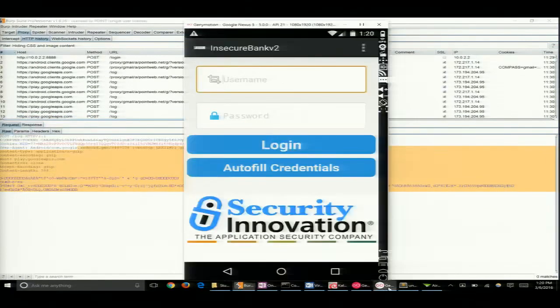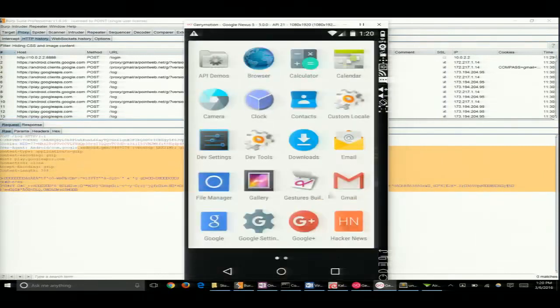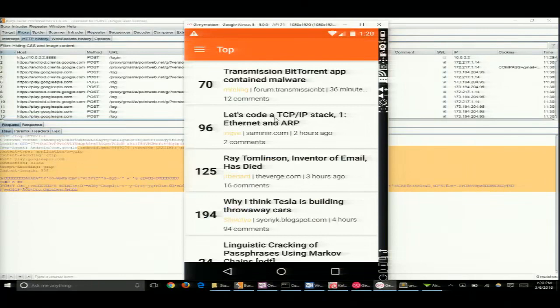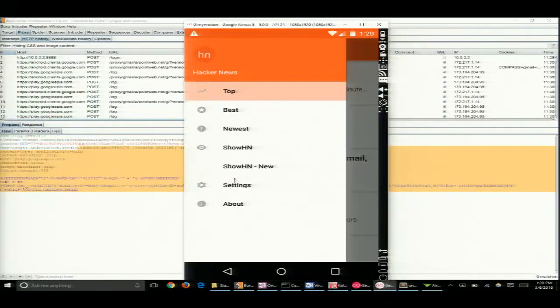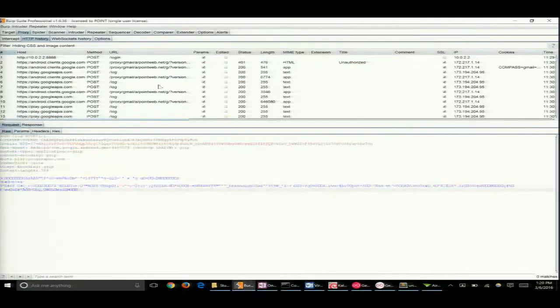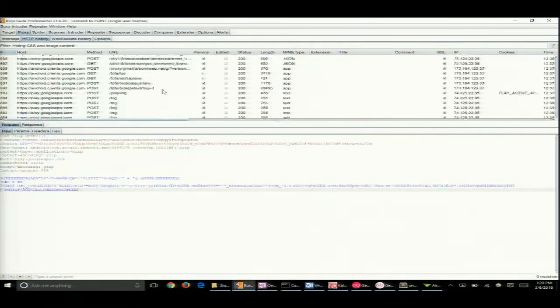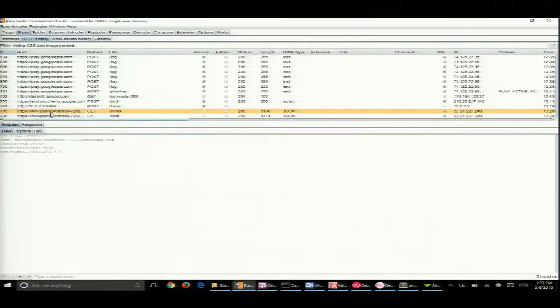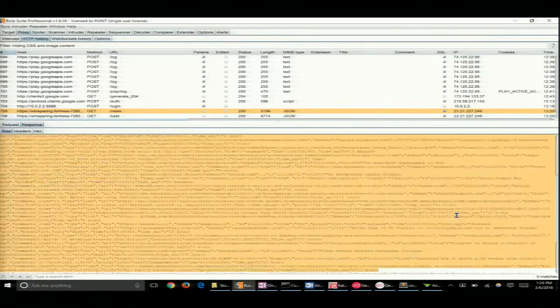So to give you an idea what this looks like if we get a more interesting application, let's say we can go and get, say, Hacker News. Load up Hacker News and try to tell it to refresh. Can I do that? Let's go to best. Hopefully we'll make a new call. Okay, there you go. Oops, gotta scroll to the bottom. All right. And then here is Hacker News. Here's the request, just a GET for /news, and there's the response. The response is coming back in JSON format. So this is where you're going to find most of your interesting stuff.